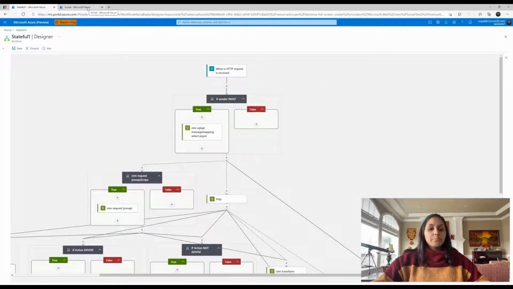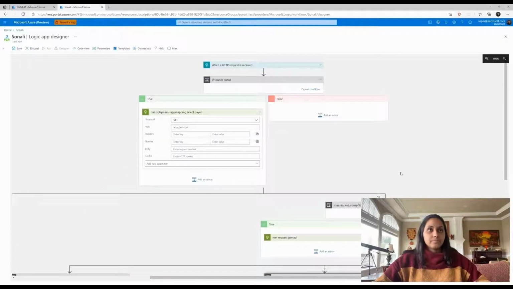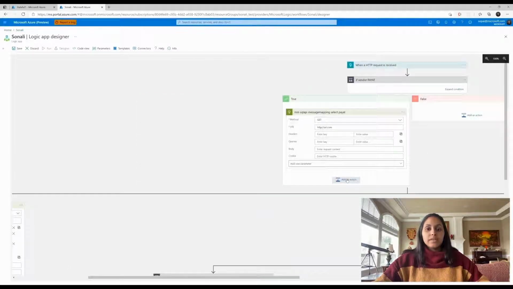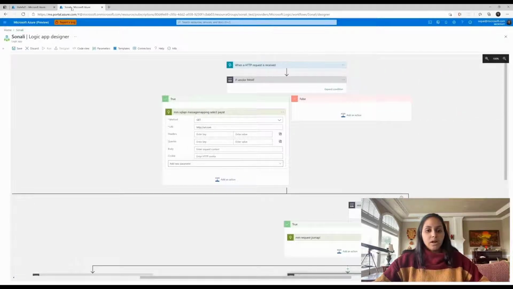So let me quickly jump back in time to show you the old designer for comparison with the exact same workflow that we have rendered here. You'll notice right off the bat here that the cards were much larger, had a lot more information, and in some cases also had a lot of white space that wasn't used. And as such, it made it very tough for users to visualize their graphs overall. All right, let's jump back to the new designer to see what some of these new improvements are and how we were able to support them.